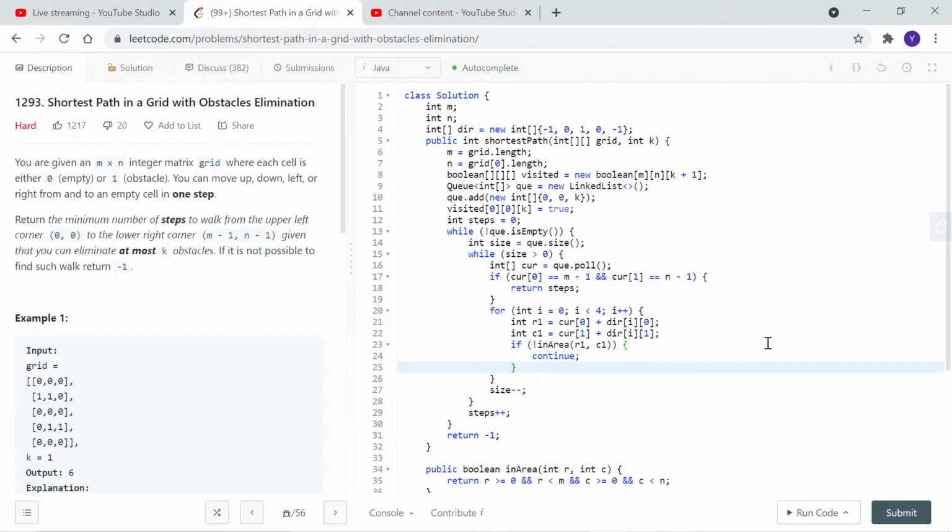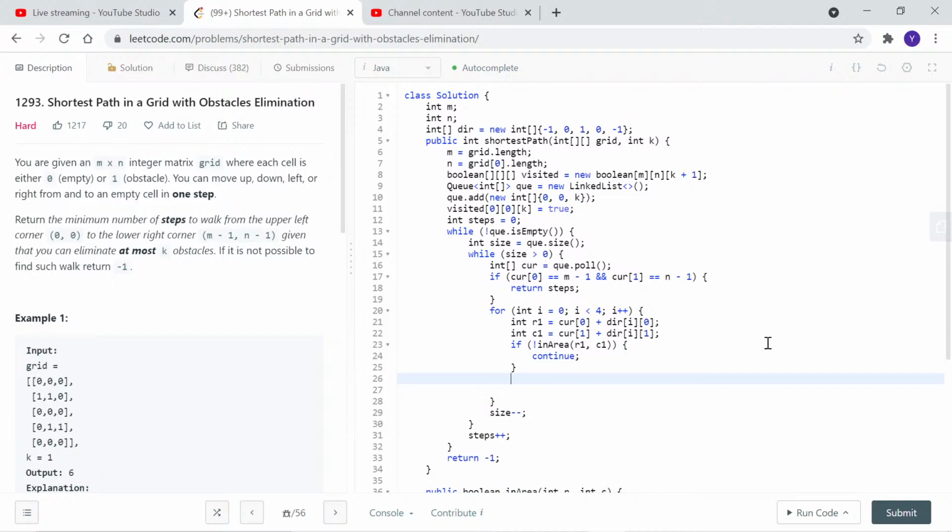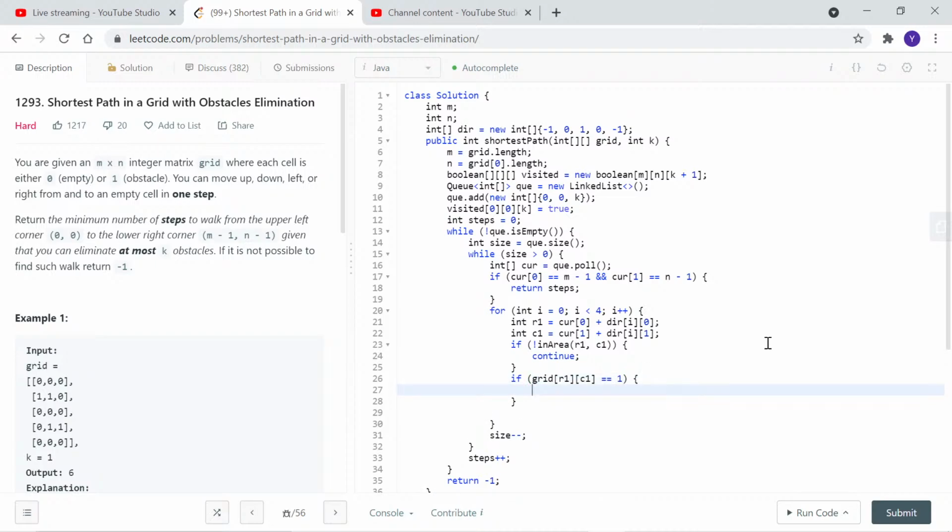Then we also need to check if the grid has an obstacle. We need to define a k1. The k1 original value is current 2, but if it is an obstacle, then we need to minus 1 from k1.